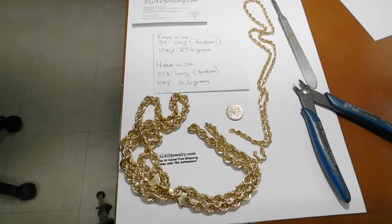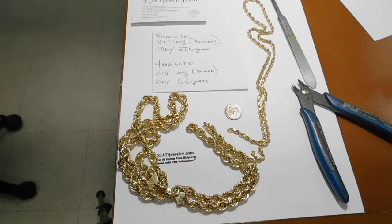in Melbourne, Florida. What I got here today is an example of two hollow rope necklaces. Both of these necklaces are broken. I recently did a video online of repairing one of a hollow rope necklace. We got so many reviews, we thought we'd come back and do it again because there were some questions that evidently I forgot to answer.